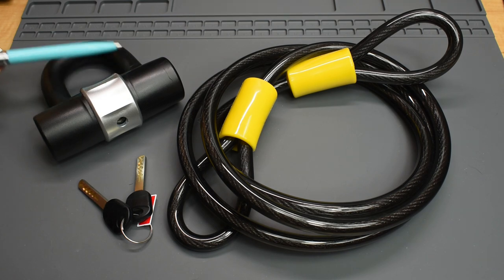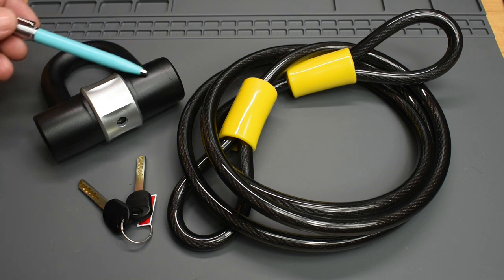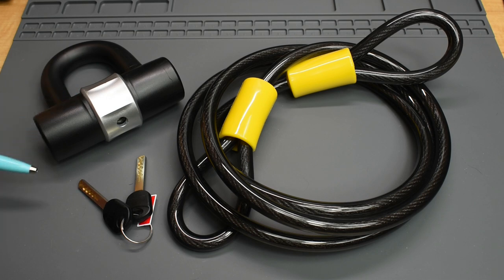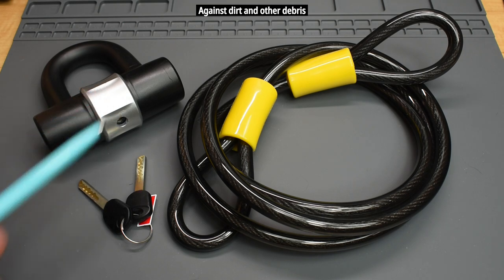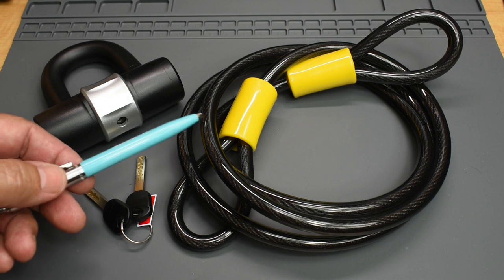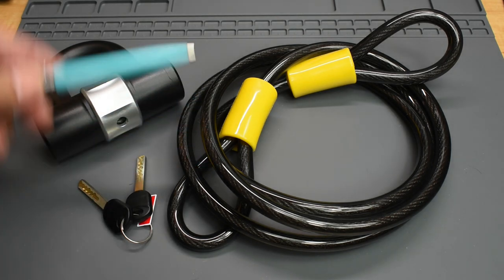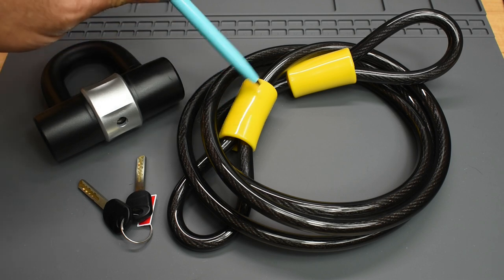It's a rather large lock, weighing in at just over 500 grams or one pound, with a very thick steel shackle with a rubberized coating. The lock body itself is made up of a 1⅛-inch thick steel tube covered in plastic, and the keyway is protected by a rotating plastic bezel. The braided steel cable that's included is decent — it's actually a smaller braided steel cable within the outer sleeve, and in a minute I'll slide it back so you can see how it's crimped.